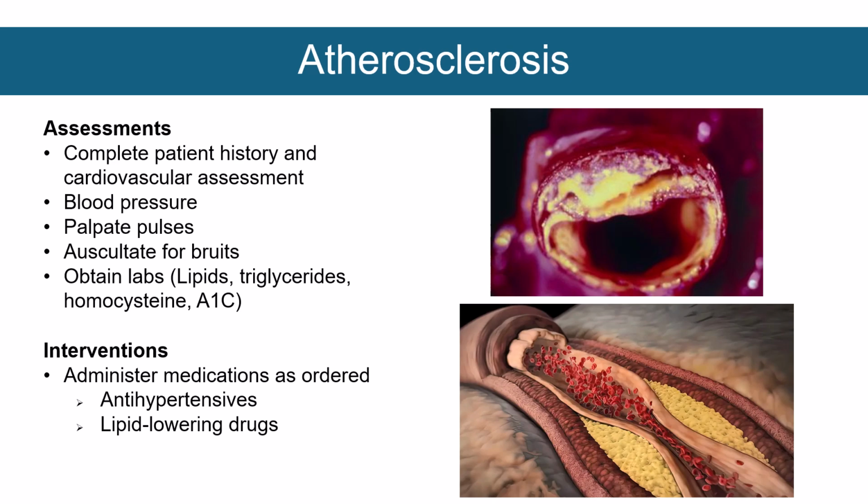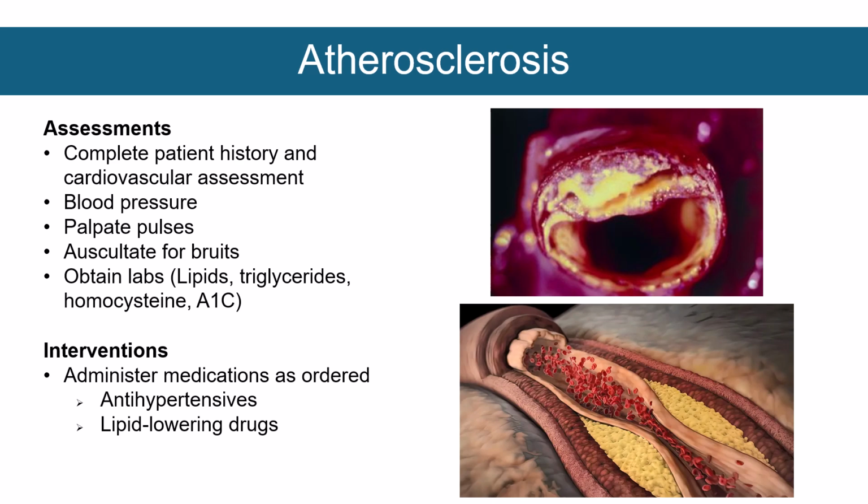Now we're going to move on to the labs. We're going to start with a full lipid panel. You want to know what their total cholesterol is, their LDL and HDL. Remember that high LDL is what helps to create plaque in the first place, and low HDL means that the body isn't clearing out that cholesterol like it should. We're going to check the triglyceride level. These fats rise with obesity, poor diet, and uncontrolled diabetes, and they're another contributor to arterial plaque.